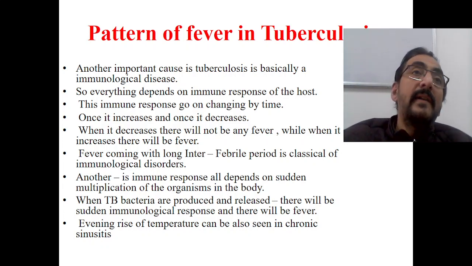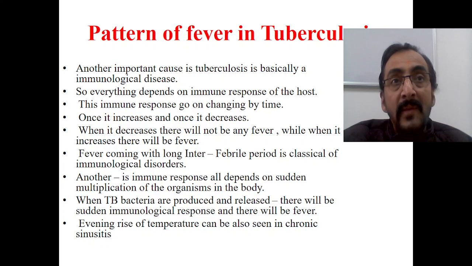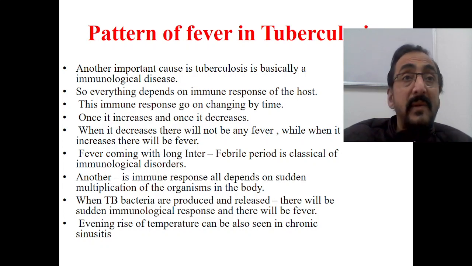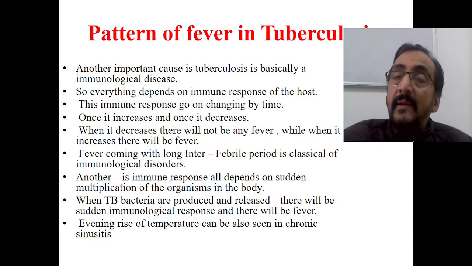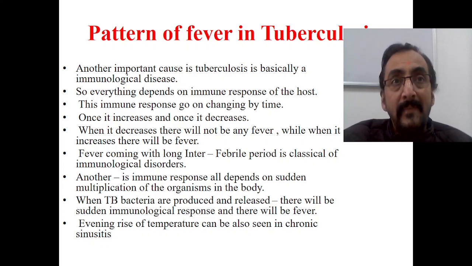If the tubercular bacteria is more powerful than the immune system, then the immune system will not fight, and as a result there is no fever also. But when the immune system is good and shows the guts to fight against the tubercular deadly bacteria, then there will be a fight and then there will be fever. So sometimes the fever is coming and sometimes the fever is not coming. But one thing is very clear, the fever which is coming here is with a long interfebrile period.